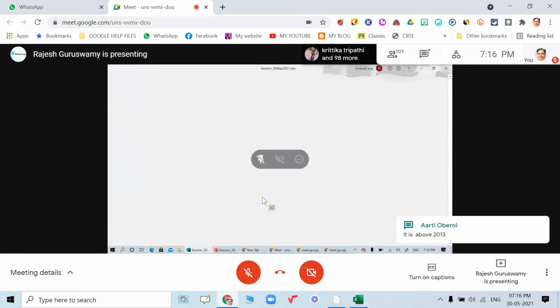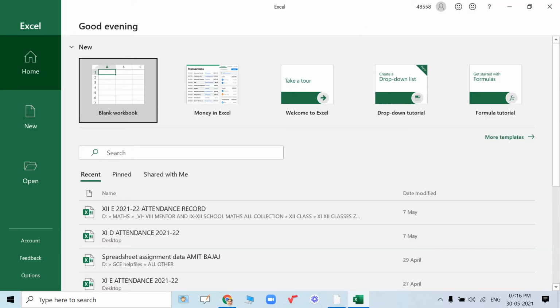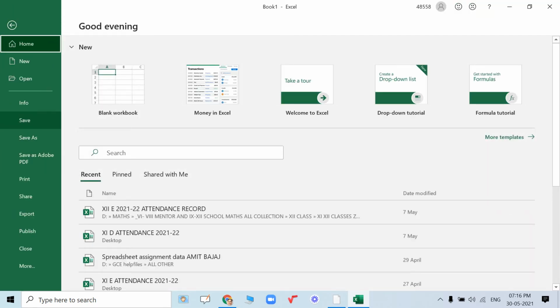Something is wrong with my keyboard. Okay, does this function? It's about 2013. Yes, you're right. So let me see. Go a little slow. Okay. Does any activity? Okay, that's fine.